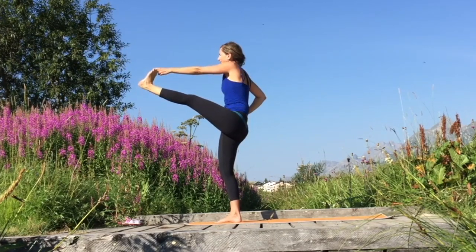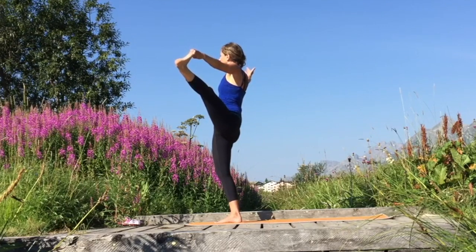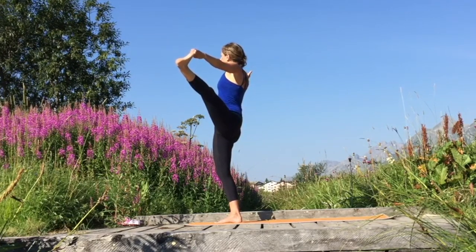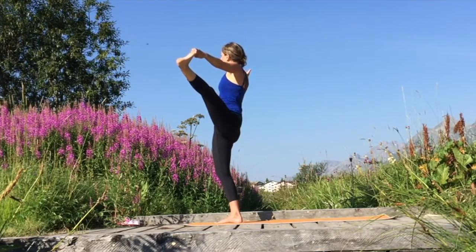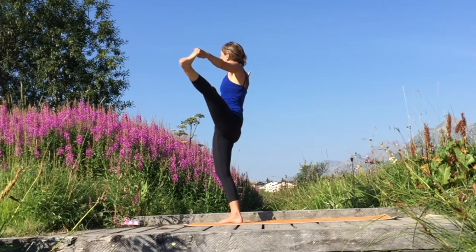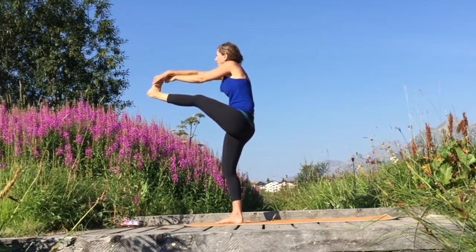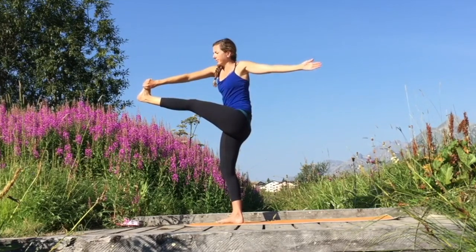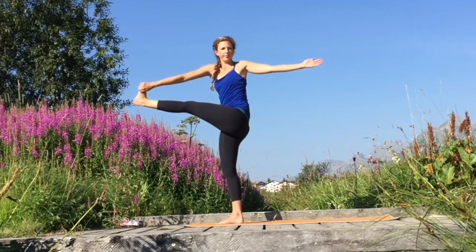Open the leg out towards the left, perhaps your right arm to the right. Straighten your standing leg more. Now, glide your foot forward, bring your right hand to the outside of the bent knee or to the outside edge of the left foot, and open your left arm back behind you.